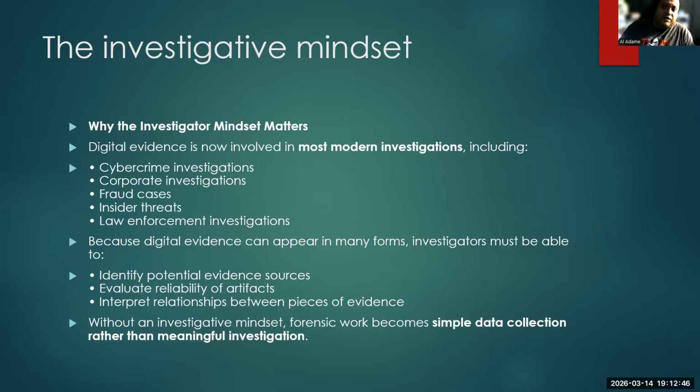Law enforcement investigations, obviously the big one. That's where a lot of this really comes into play, and obviously corporate ones. Cybercrime goes hand in hand with law enforcement in reality, and corporate, because they all kind of got to tango together or work together, right? Because digital evidence can appear in many forms, investigators will be able to identify potential evidence sources. So, is it hidden in a picture, hidden in a text file? Is it deleted? Can you recover it? Things like that. You will get into that in Unit 3.